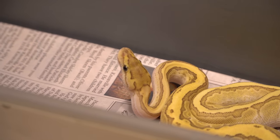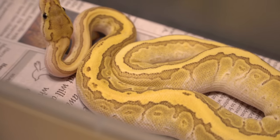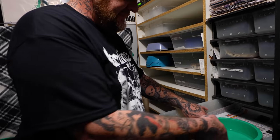Moving on from short tail pythons and blood pythons into some ball pythons now. What do we got? Pin, vanilla, lace, butter. That's beautiful. You can see the vanilla cleans it up a lot, just kind of makes it soft looking. And then that lace is really a cool mutation. It's a super enhancer. So it's like a double enhancing gene. Oh my gosh, that thing is gorgeous.